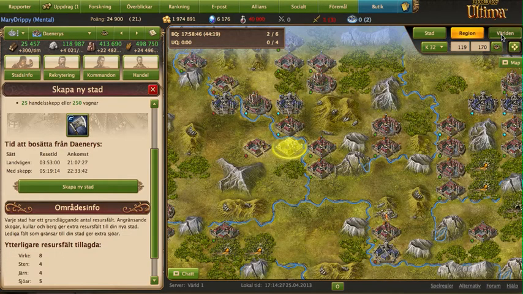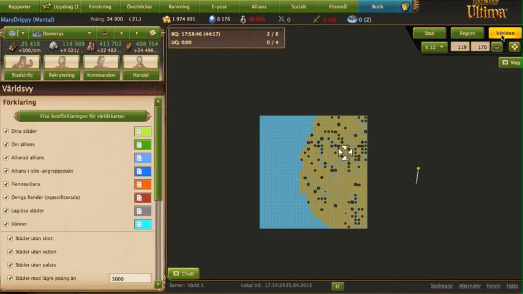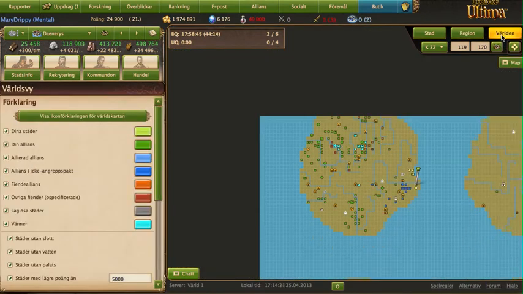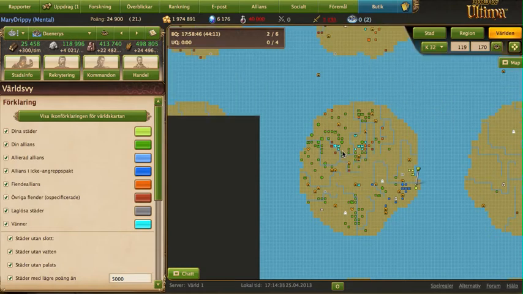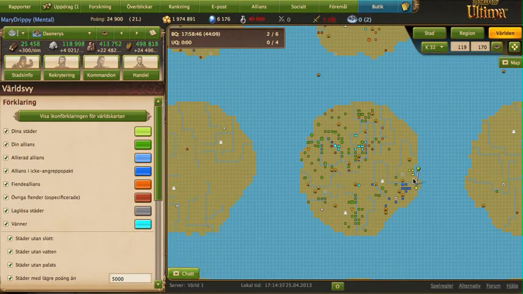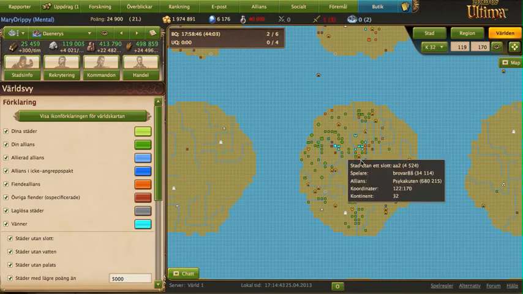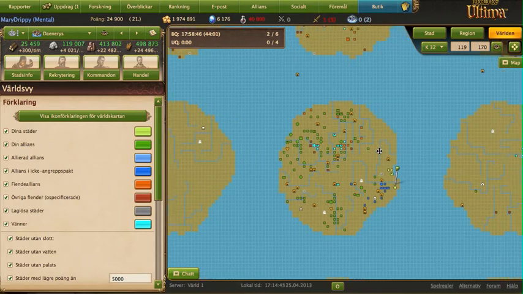I'll go to the world view. So here was where I clicked, and there is my empire, which means that it's actually further away than what you think. This means, I'll go back.